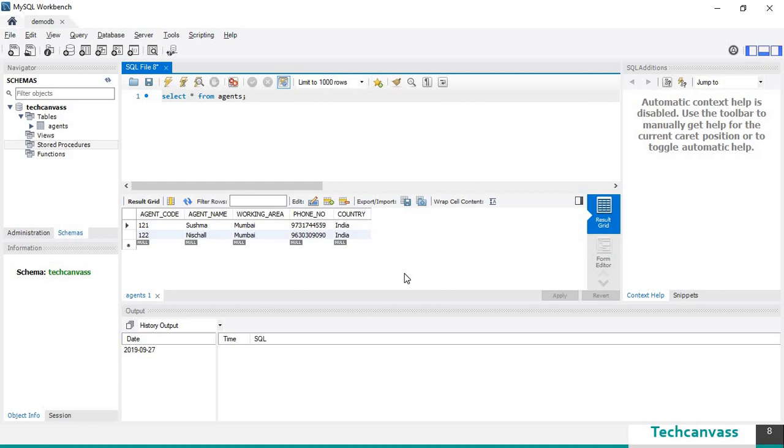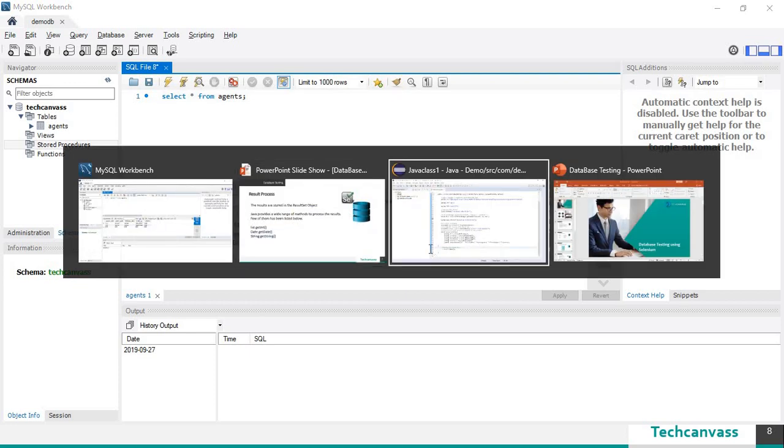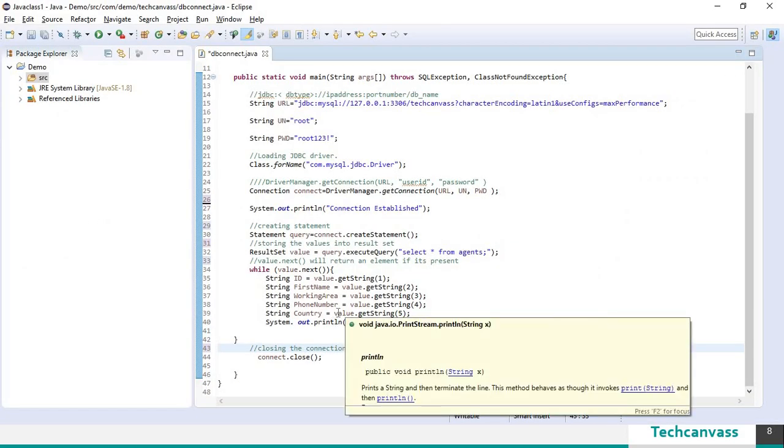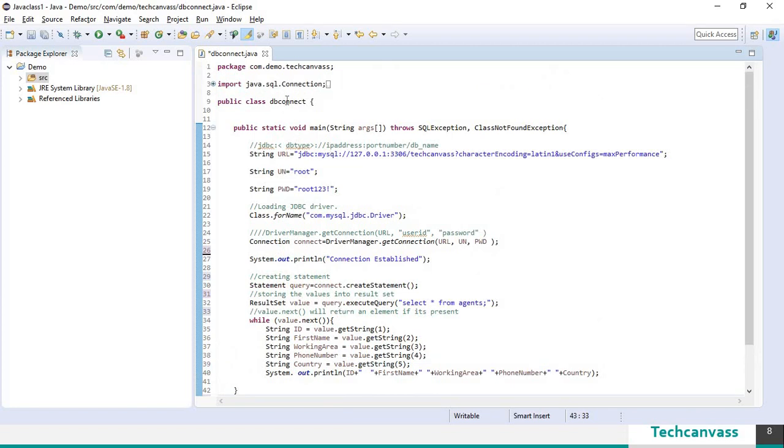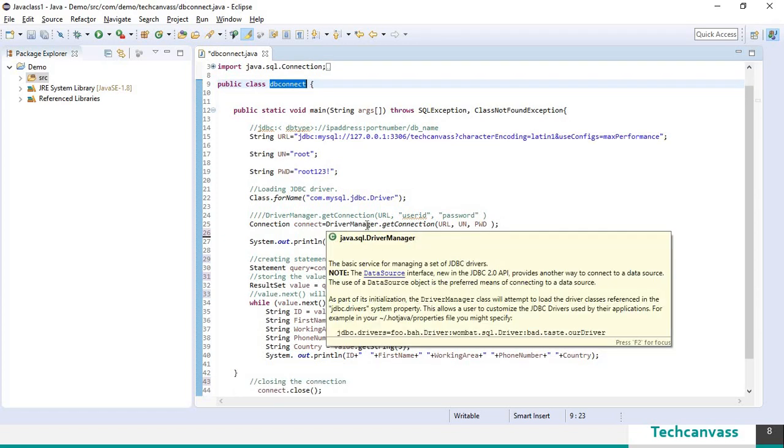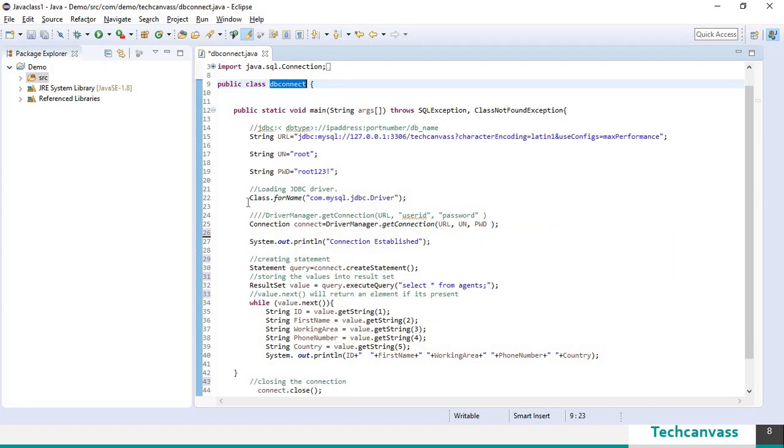I have already created the code. I will walk you through the code step by step. Let's go to Eclipse. So this is my class dbConnect. Before we make a connection to the database, we need to first load the JDBC driver, and this is the code for that.